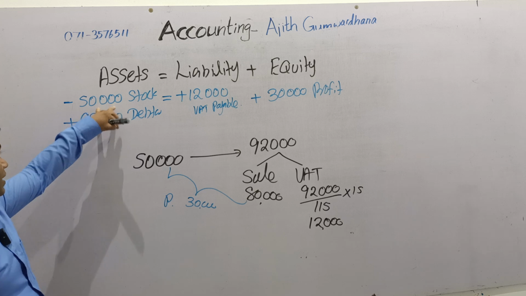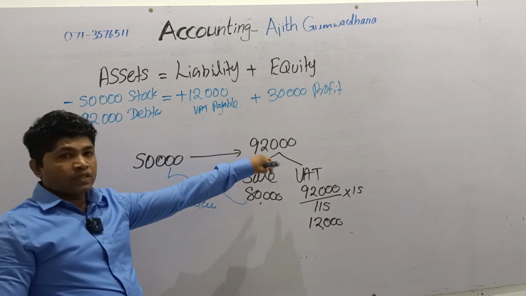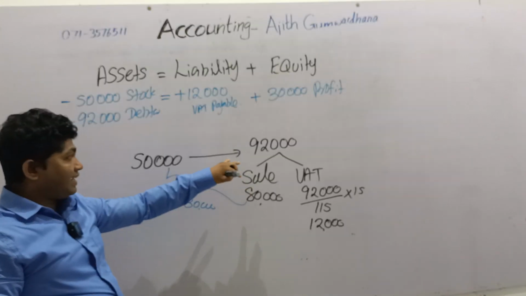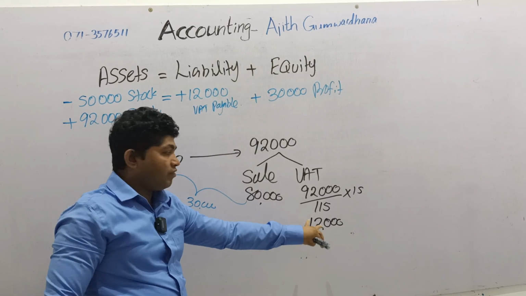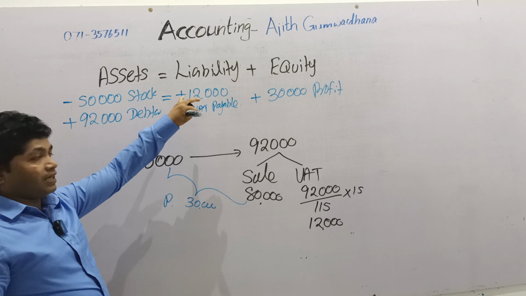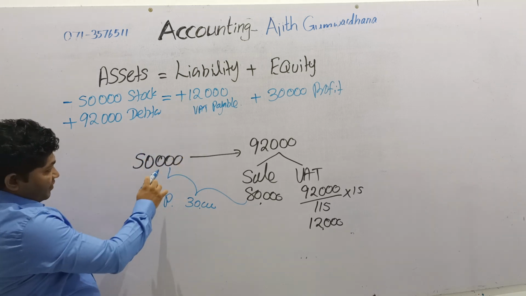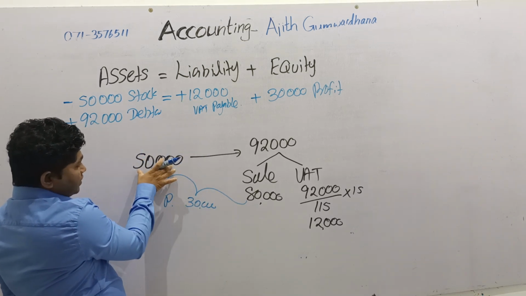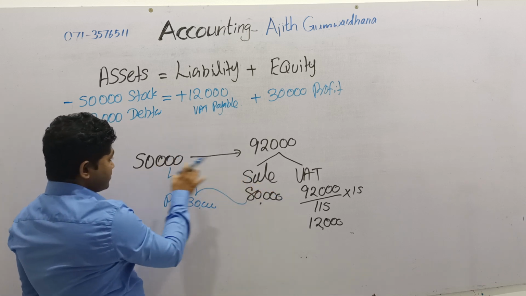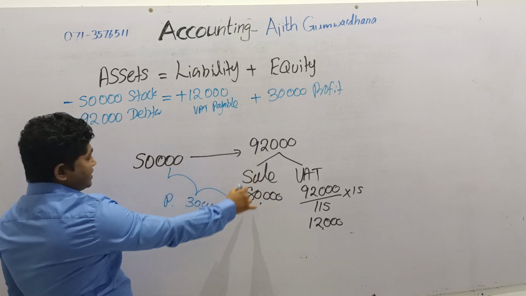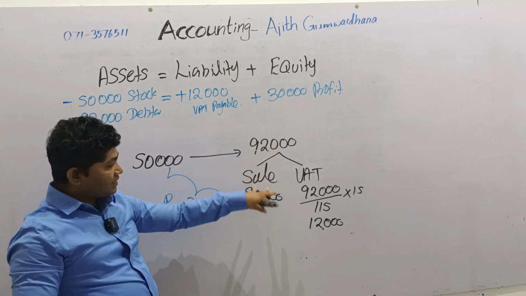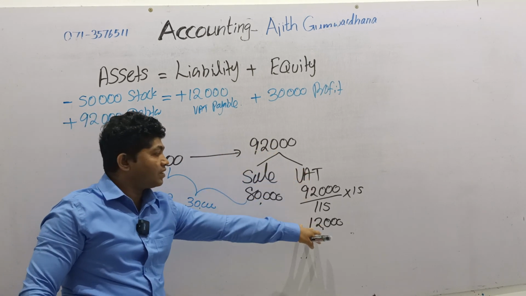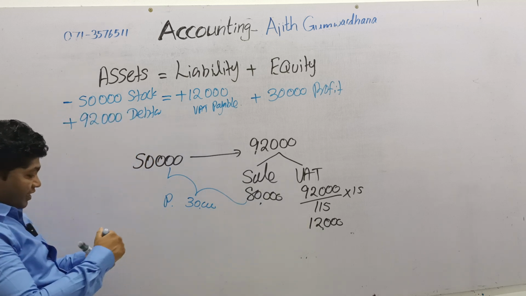Stock decreases but debtors increase by the total value. For the double entry: debtors on debit, sales on credit, VAT control on credit. VAT collected on sales is not our income, that is a liability. The profit should be calculated by comparing cost value and selling price, where the selling price should be considered without VAT. Debtors debit 92,000, sales credit, as well as VAT control credit. It is a liability.